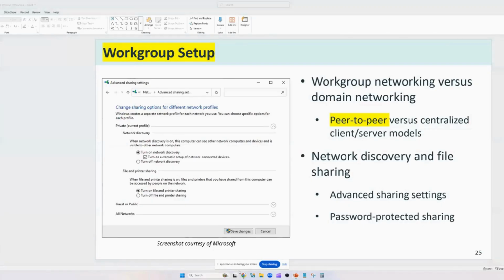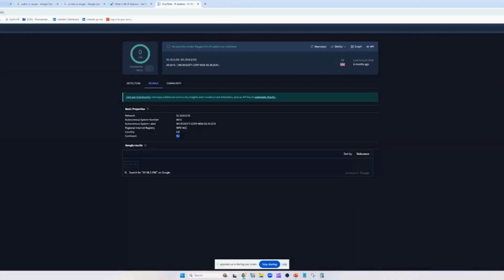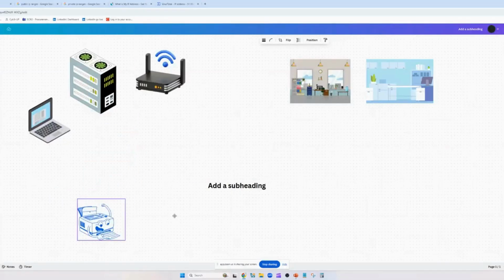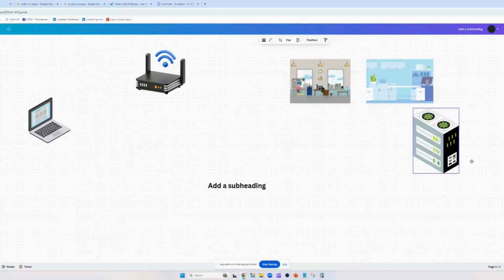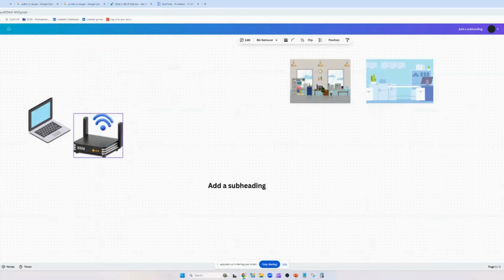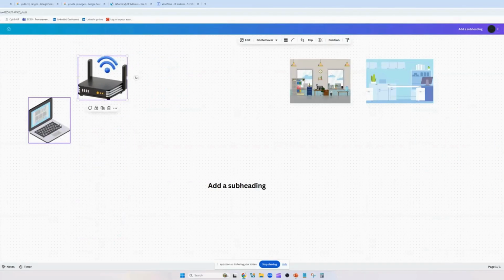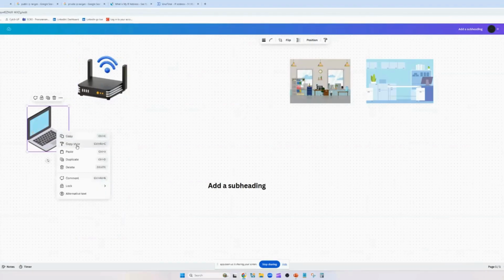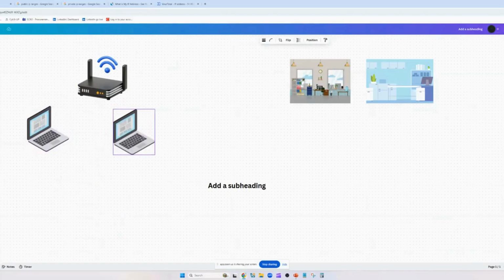So a good way to put that into perspective, let me pull this up, go here to my whiteboard. A peer-to-peer is going to look similar to this. We'll have our router here, and we'll have two laptops.